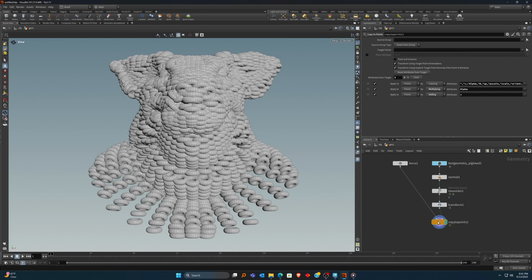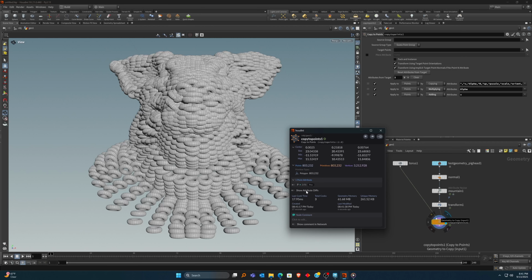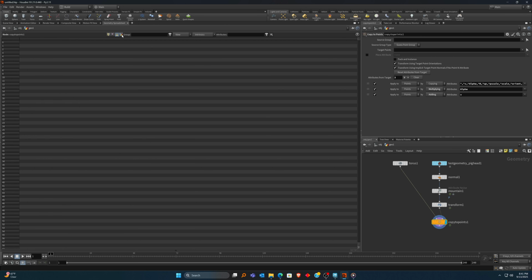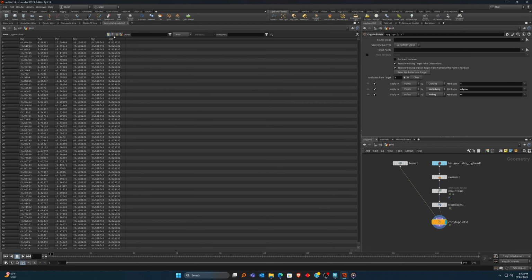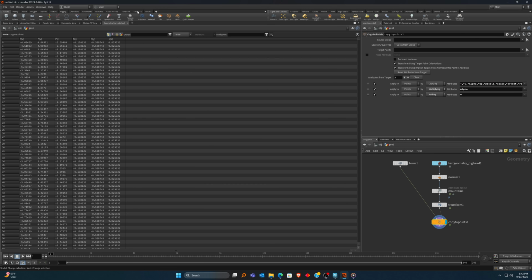Now if we select our copy to points and control middle mouse, we can see the attributes that got transferred over. Our positions. Going into the geometry spreadsheet, we can see everything got removed, including our normals. So what I'm going to do is go here into the copy to points. Under apply to points by copying attributes, I'm just going to hit the star. And when I do that, our normals come back. Or what we can also do is undo that and just remove this section, the caret N, which when we do that, our normals will come back.